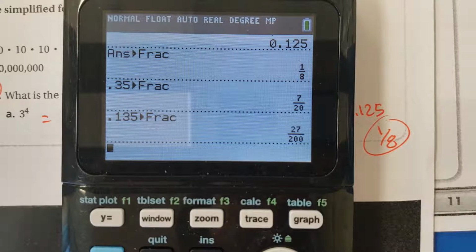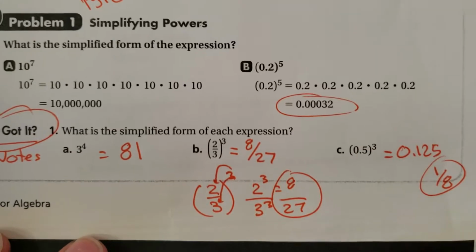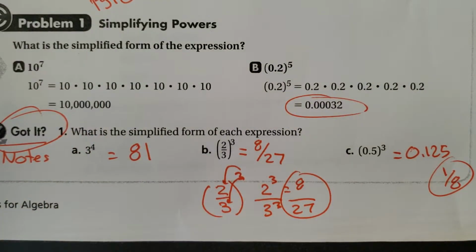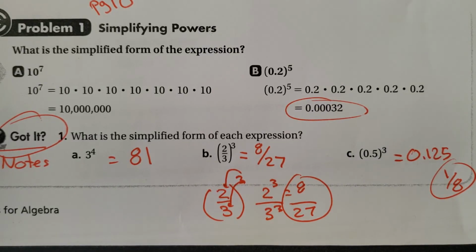You've done your time converting decimals to fractions. Now it's time to speed things up and do it efficiently. Just saying. All right. So anyway, we did a lot of stuff there. We were just talking about powers. Power button, math fraction button, lots of things all over the place. Problem number 2, coming in hot.